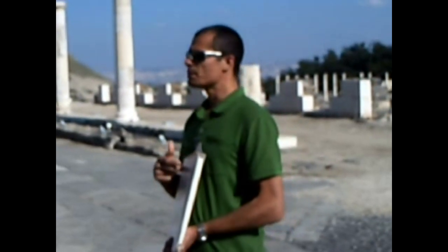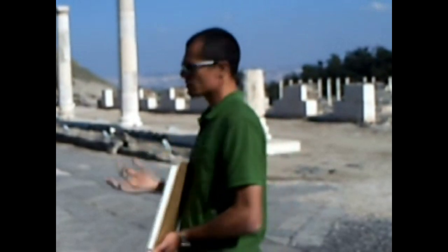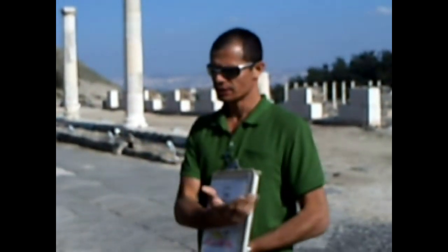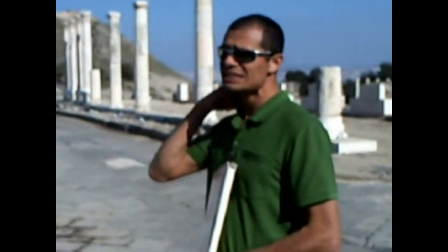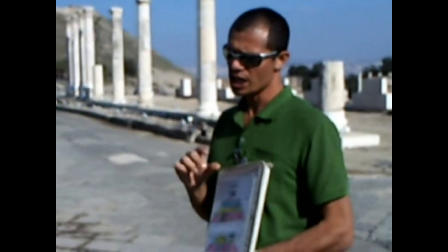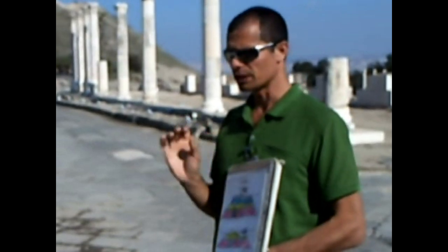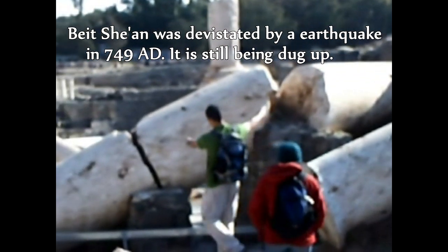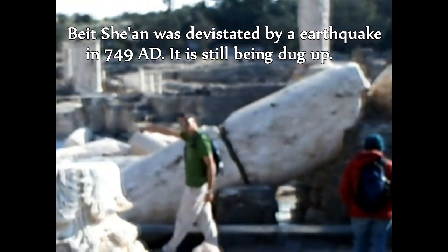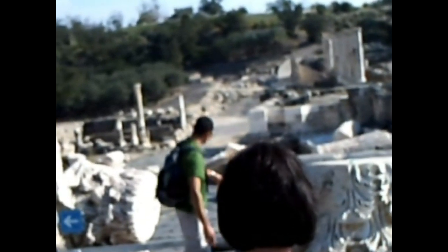You can write it as B-E-I-T, because in Hebrew, Bet something means the house of — Shean: S-H-E-A-N. That's the closest you can spell it to get the sound. From here you can see how the column fell down into the street and snapped into the pile of the street, that's why it's half buried. But you can see the size of the column itself.